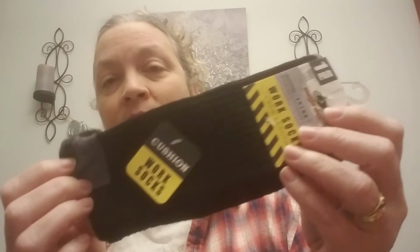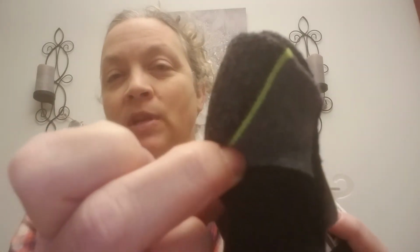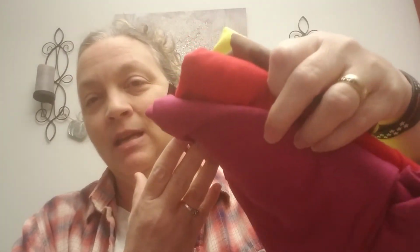Then I picked up, they had two different looking kinds, but they're Mossy Oak Work Socks Crew Length. And they have just the plain black and gray. And then this one, they had the black and gray with a green stripe to it. So I did get one of each of those, and these will be for my boys for Christmas. They don't watch my videos, so I ain't gonna worry about it. We got some little shirts for the grandkids. Kinda got this fluorescent one, a chocolate one, a red one, and this pinky mauve one. So there's that.